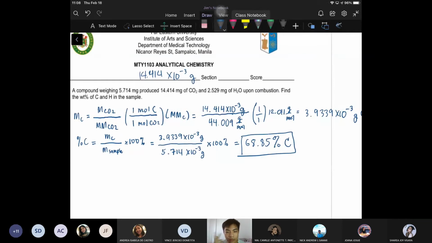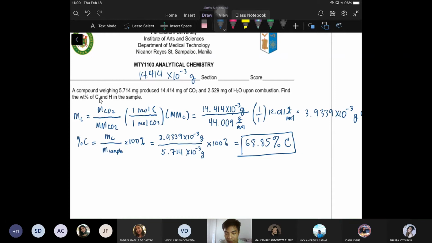So again, paano mo malalaman yung percent carbon? Makukuha mo yon from CO2. So you convert CO2 into mole CO2, then convert mo yung mole CO2 to mole carbon. Yung mole carbon, i-convert mo to mass ng carbon by multiplying it by its molar mass. So once you have your mass ng carbon, i-divide mo yun sa sample mass para makuha mo yung percent carbon sa iyong sample. Okay? So yan lang. Don't worry, ulit-ulit lang to pag volatilization.